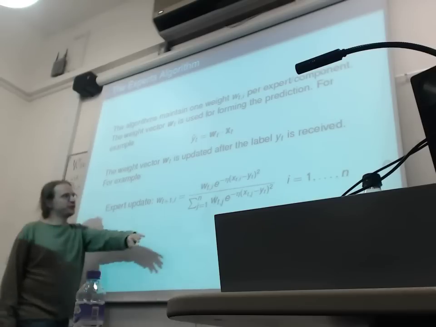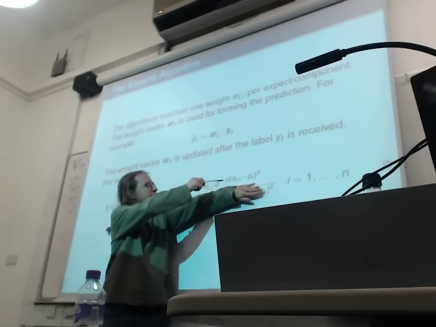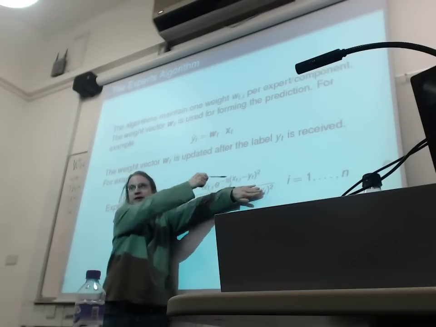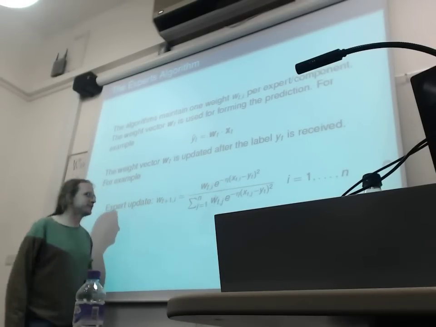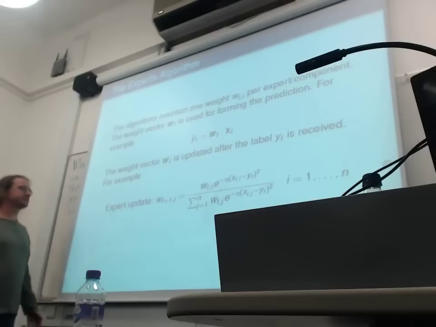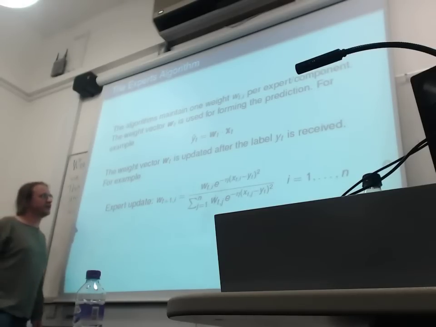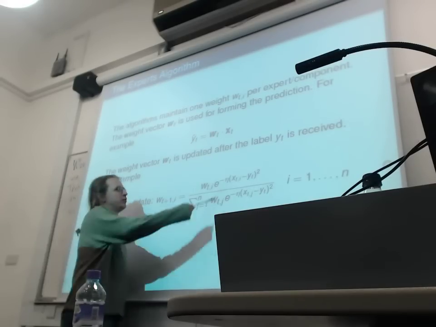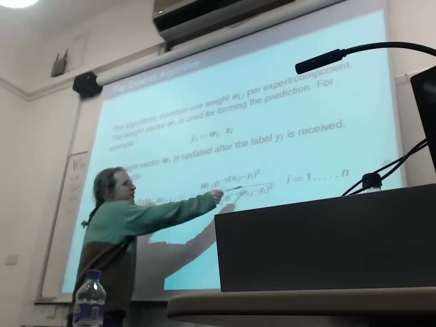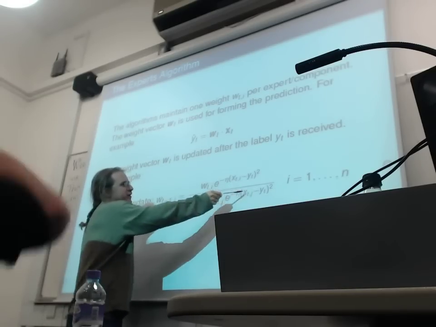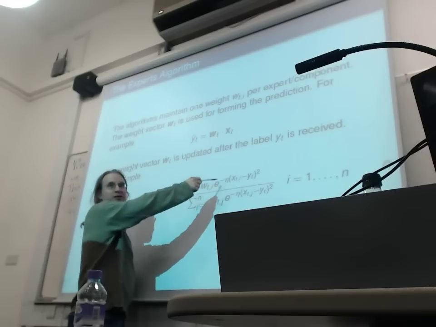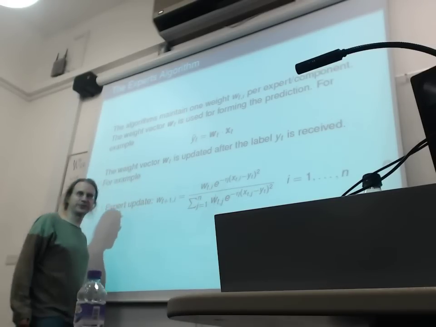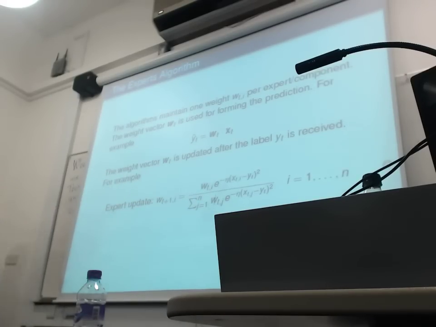So imagine we first do that for all the experts. We look at how they do, and we punish our belief in the experts by decreasing our weighted belief in them. Then what we'll do is sum up all the weights of our experts and divide out by the sum of all the weights. So this is a number between 0 and 1, and looks like a probability vector. So, questions on how this update works?